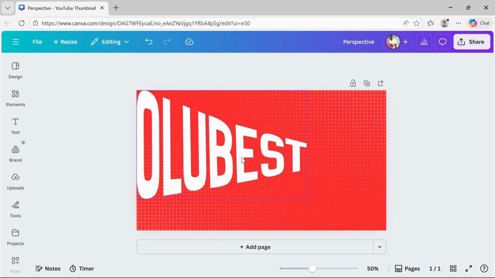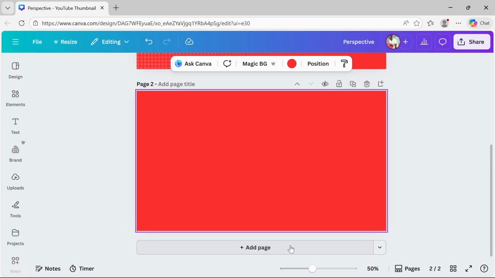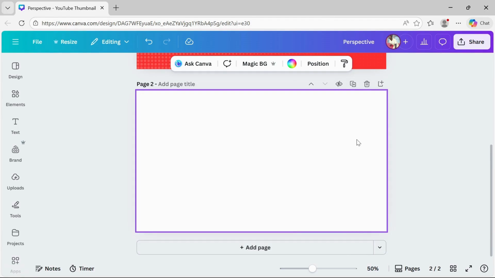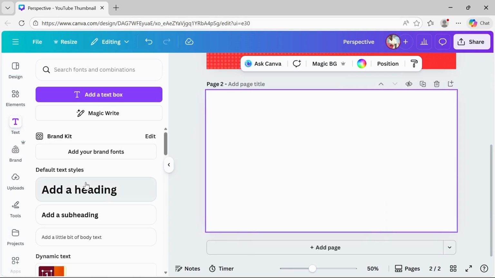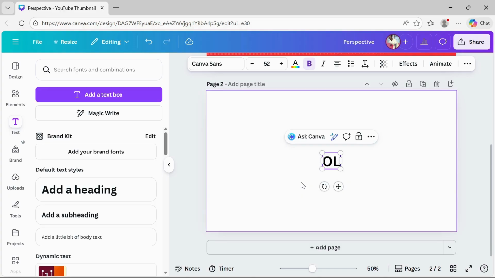So you can as well add any design you want to add. Maybe you want to make it fade or something like that. You can do whatever. So this is the first way. And the second way, that can be text and it can be image. So for you to understand, let me duplicate this page, then let me delete the background, add text. Just stay with me, guys.